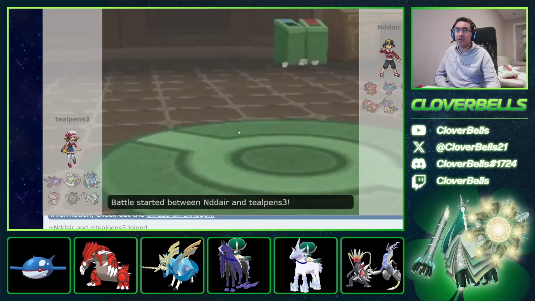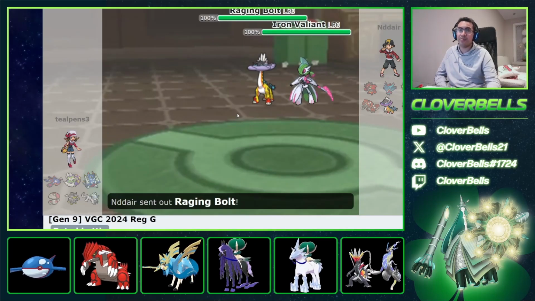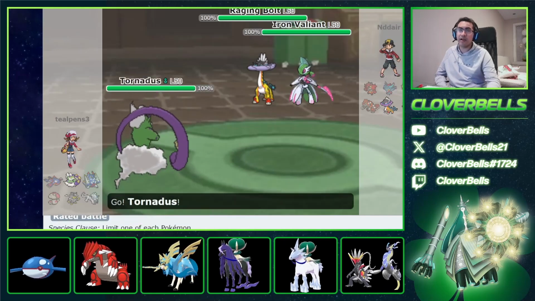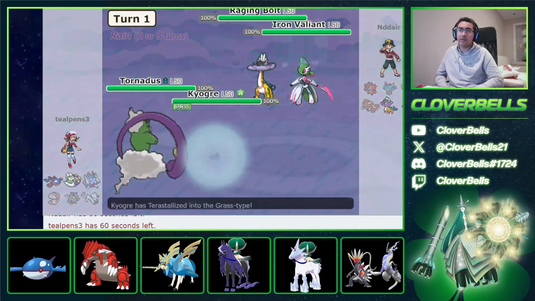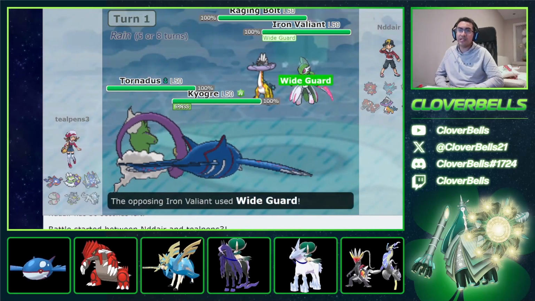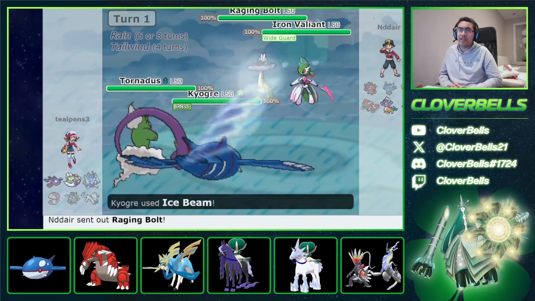So, from here, again, it's just all about the Weather War. As always, the constant battle between Kyogre and Groudon. So we know Groudon's in the back. He could switch out the Iron Valiant right here, right now. All right, Torn and Kyogre are going to look to do something. And he instead opts for the Wide Guard. We play around that. I go for Tailwind, and I just go for Ice Beam.